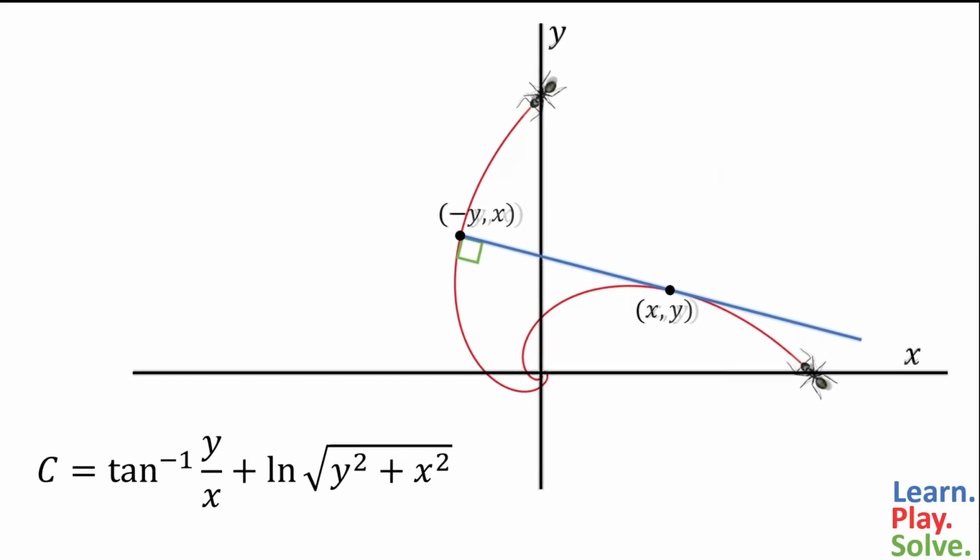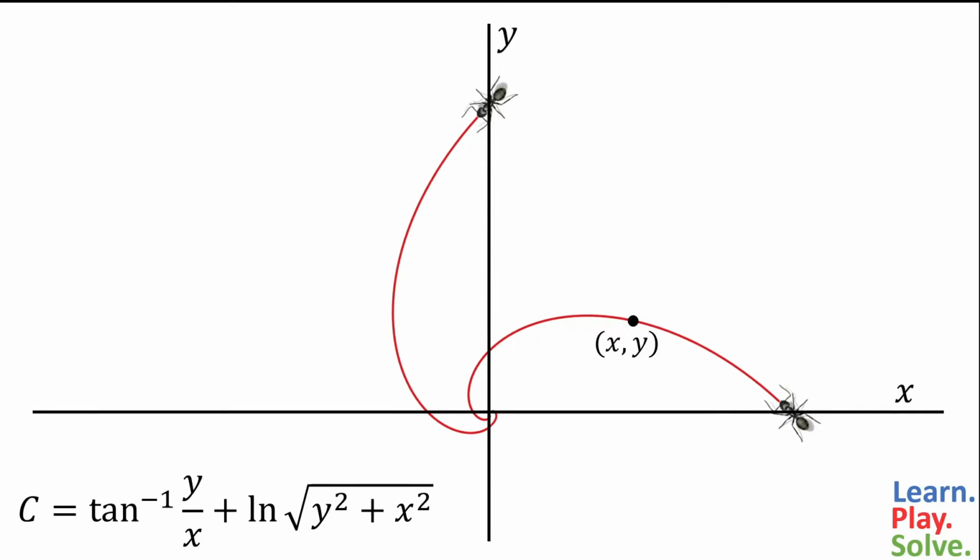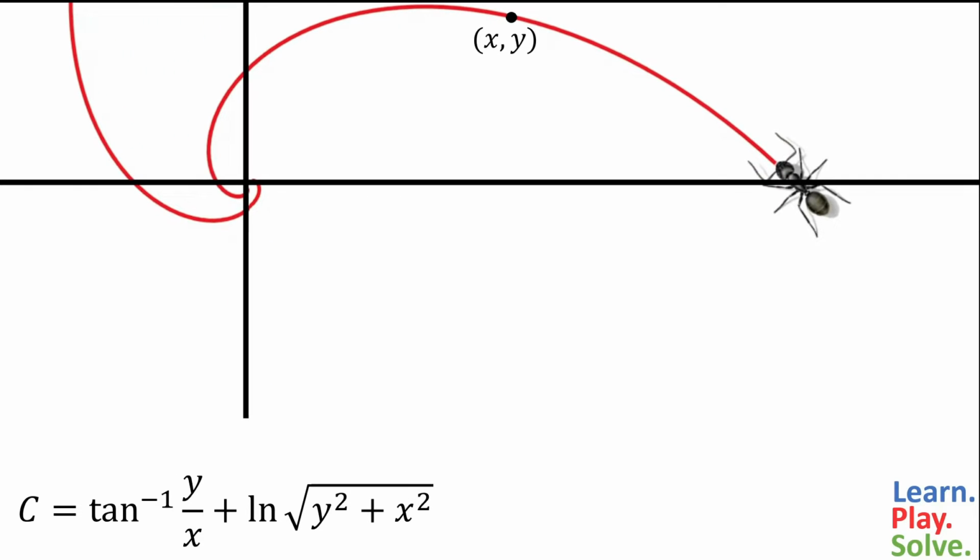However, given the nature of this curve, it could be more simply stated in polar form, in terms of a radius and an angle. So let's convert it from rectangular to polar using this original curve. If we draw a right triangle at a given point on the curve, the legs will be x and y. The hypotenuse of that triangle is the radius r, and let's call the angle at the origin theta.